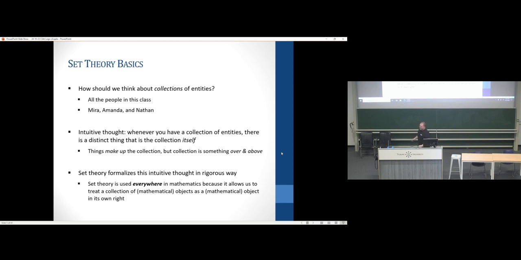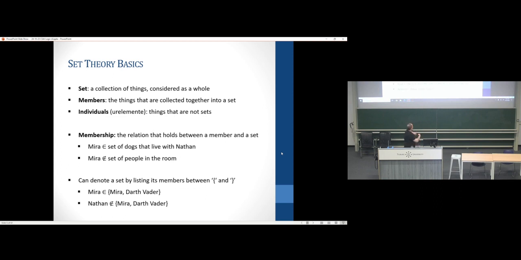And it's notable, set theory is used everywhere in mathematics. And it's used everywhere in mathematics because basically it treats collections as just other mathematical objects. So collections aren't just sort of weird, spooky additional things. They're just more stuff. They're just stuff that stands in special relations to other stuff. And once you have that, well, cool, we can start talking about the collections themselves. They're just more grist to our mathematical machinery mill.